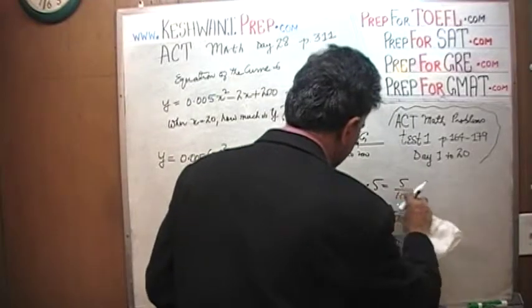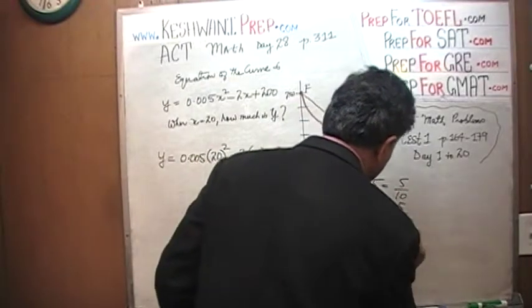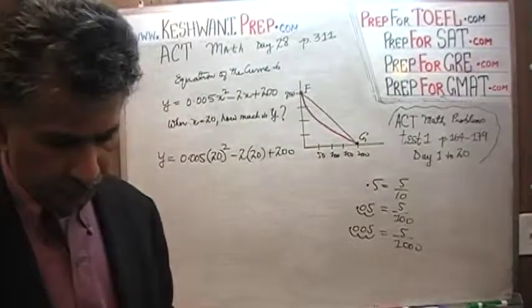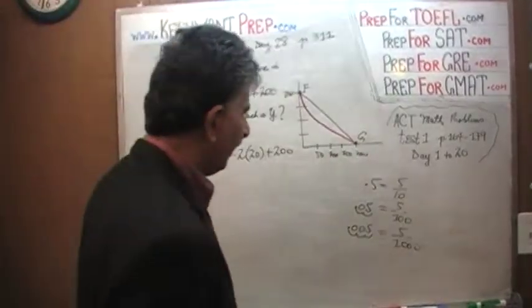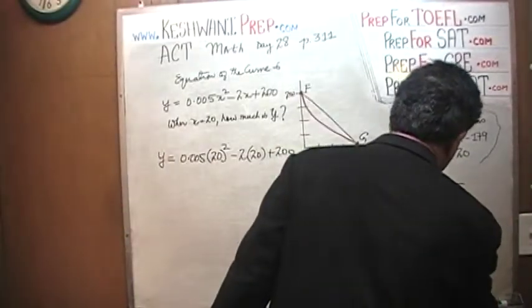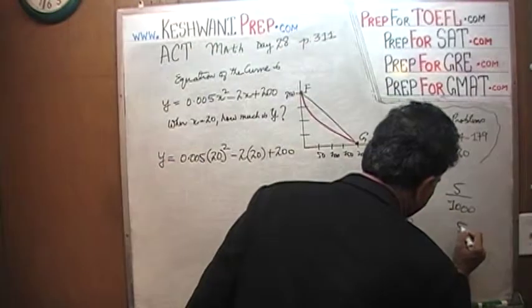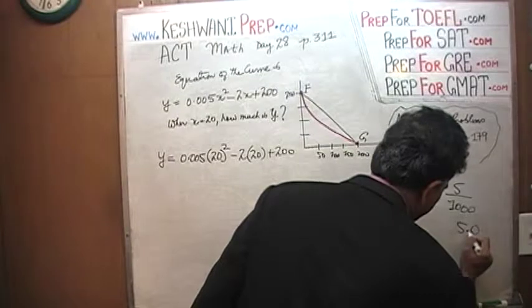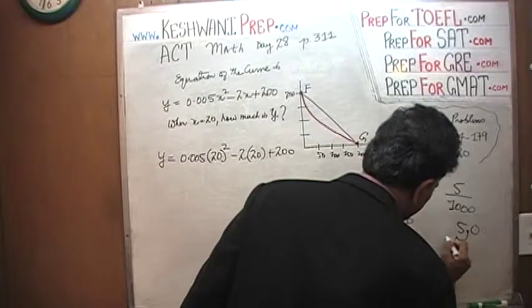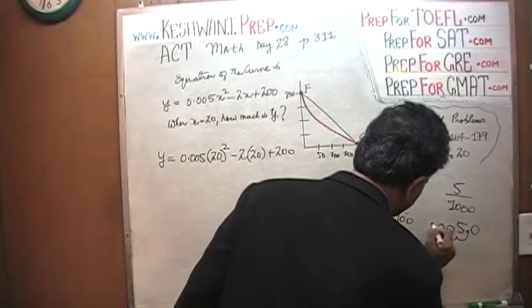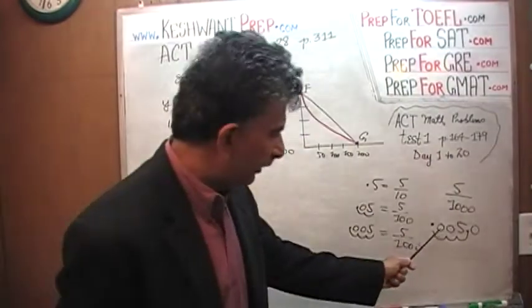So if you have 5, and if you divide it by 1000, then essentially what we do is we take our 5, the decimal place is right here, 5.0, we move it 3 places, 1, 2 and 3, and it becomes 0.005, which is the same as 5 over 1000.